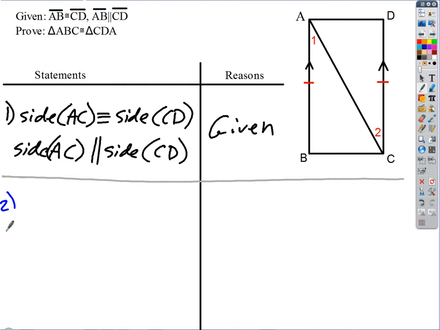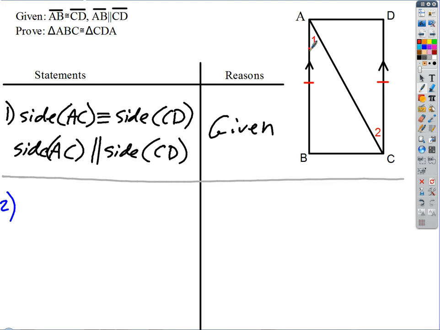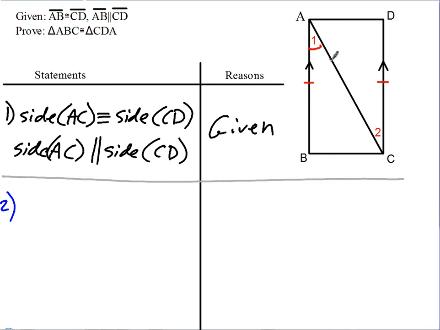What about step 2? What else do we need? What do you think? Yes? Okay, good. Angle BAC. Let's write that in. So angle BAC is congruent to angle, say it again? DCA. Okay. And notice that I've got a 1 there, which is a short way of saying the angle. So we could even say angle 1 is congruent to angle 2 if we want to take a little shortcut. Perfect. There's our statement. Now let's get a reason down for that.